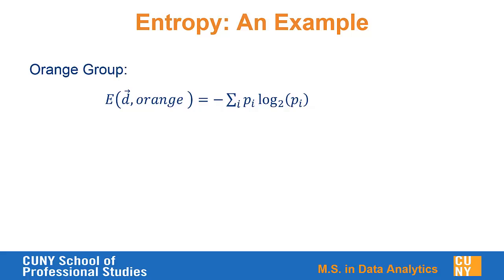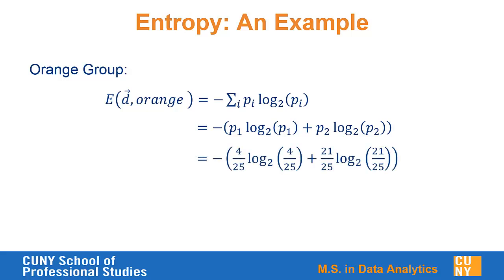For the orange box, let's calculate the entropy just within that box. It's the same process, but in this case, we have diamonds and stars. There are four diamonds out of 25 objects in the orange box, so we have four twenty-fifths log base 2 of four twenty-fifths. Then there were 21 stars, so we have 21 twenty-fifths log base 2, 21 twenty-fifths. Add those together, take the negative, and the entropy within the orange box was 0.6343, which is quite a bit lower. There's a lot less disorder. If I tell you this is the orange box, you reach in, you choose an object at random, and you predict it's likely to be a star, you have a much better chance of being correct in your prediction.